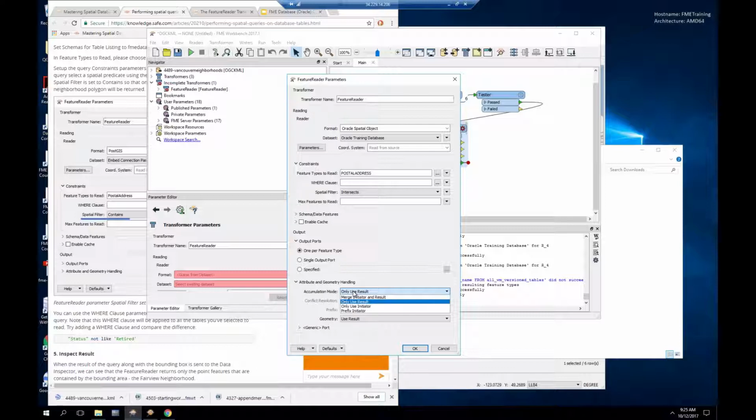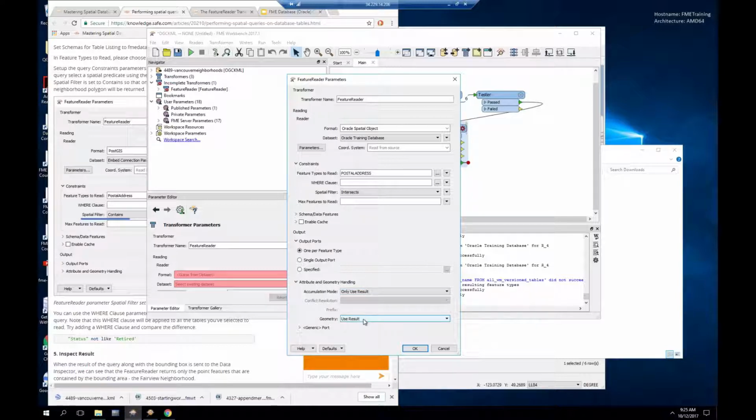So we're going to throw away the KML data and just read in the attributes from the postal addresses in the database. If you want to keep some of the attributes from the initiator feature, then you can do that here, merge initiator and result attributes. If you want to add a prefix similar to what we were showing in the database joiner, you can do that there, add a prefix and so on.